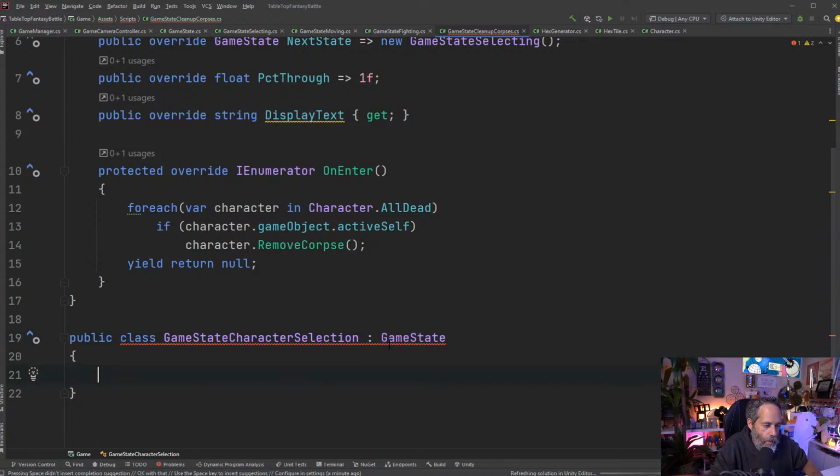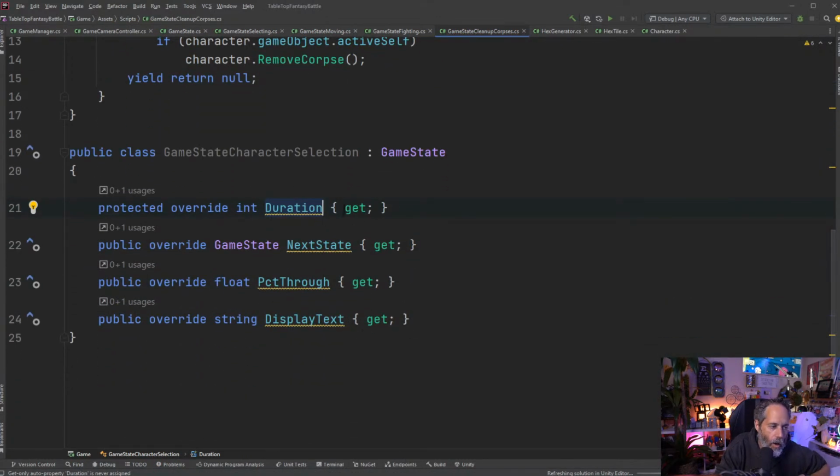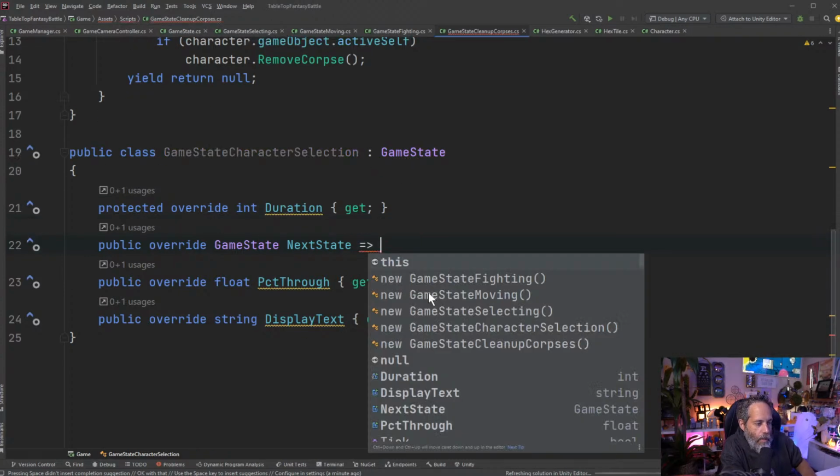Then we add in the braces, go to GameState, hit Alt-Enter, and hit Implement Missing Members. That'll pop up this little window that just appeared off the screen, and you hit OK. It's going to be slightly different in Visual Studio, but not very different. You hit the button, and it'll implement all of your different members right here. So we've got a duration, a next state, a percentage, and a display text. For the next state, we're just going to return a selecting state. So we'll return new GameStateSelecting.